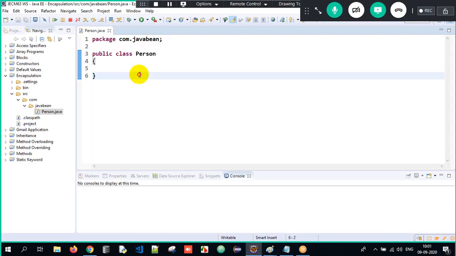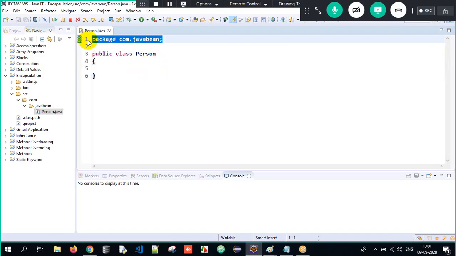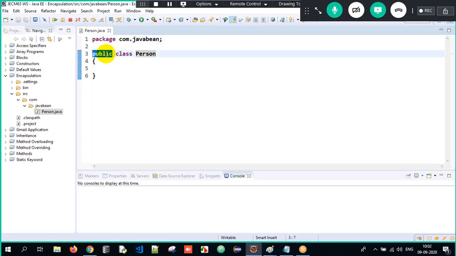Now, did you all understand the program? Package com.javabean means there is a folder called Java Bean present in the com folder, and the package is nothing but a folder. So the Person.java file is present in a folder called Java Bean. Java Bean is present in com, and class is a blueprint, and public is the access specifier. Rule number 1 done: the class should be a public non-abstract class.